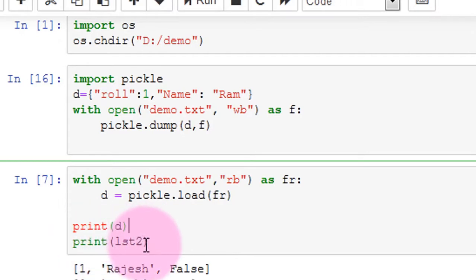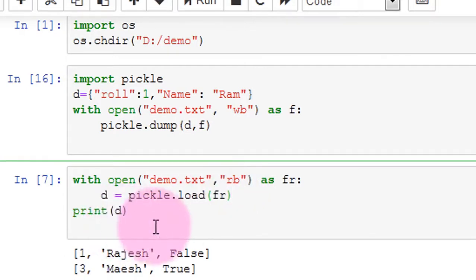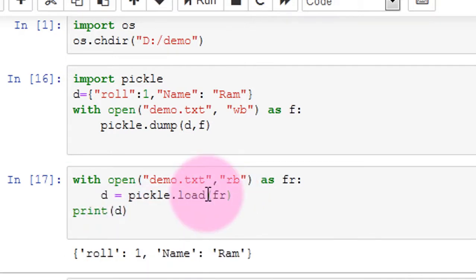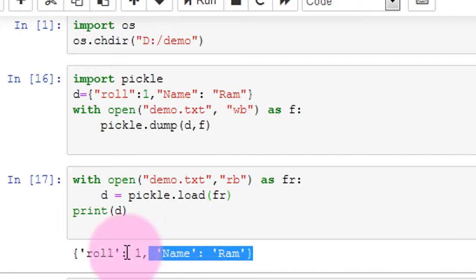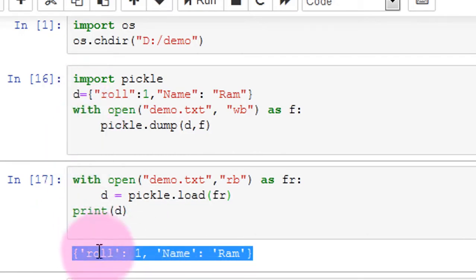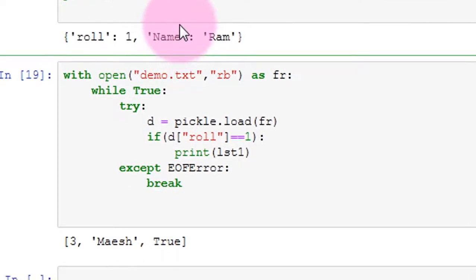Then I am going to delete this and d here, and delete this one. Okay, so let's execute this piece of code. So see, this is really very simple. I have written a dictionary and I can get it back. So this is how we can read and write dictionaries.